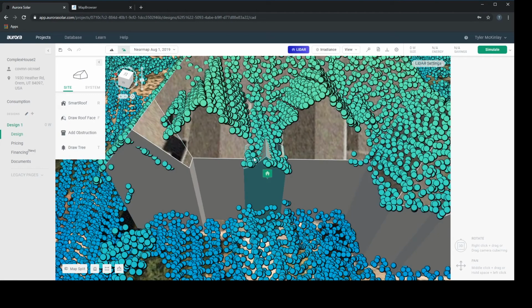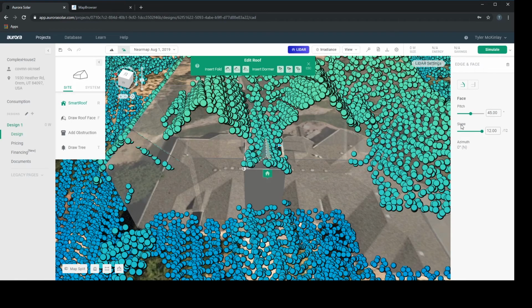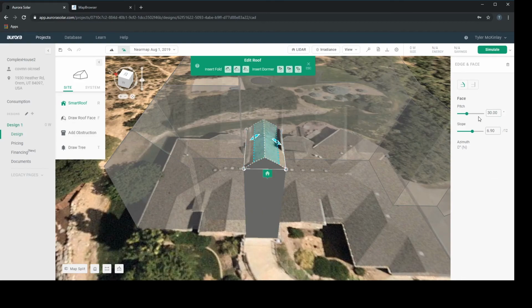We have the wrong shape here, so I'm just going to select the inner 2 faces first and lower the pitch significantly. Looks like to about 30. Then I'll select the outer 2 roof faces and I'll increase the pitch. Looks like to about 40.